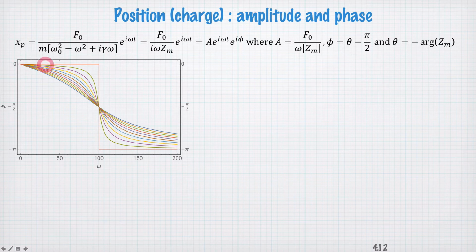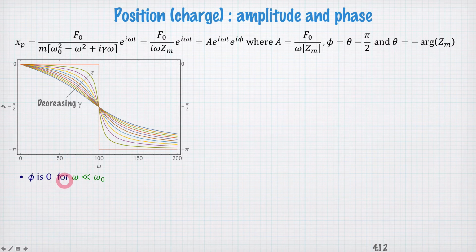As we increase the drive frequency, we come to a transition where the phase flips down through negative pi on 2 on resonance, and then down to negative pi for frequencies well above resonance. The different shapes here represent decreasing damping. So for large damping, we have a smooth curve. For very small damping, we get a very sharp curve.